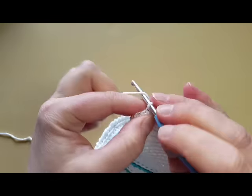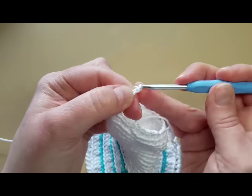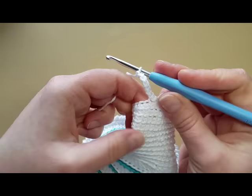Let's do the shoulder strap, chain 7. 1, 2, 3, 4, 5, six, seven. And now skip 5 stitches here. 1, 2, 3, 4, 5. And slip stitch into the next. And we're going to do 7 more slip stitches. So total, again, 8 in the front as well. So we did 1, this is 2nd, 3rd, 4th, 5th, 6th, 7th, and 8th.